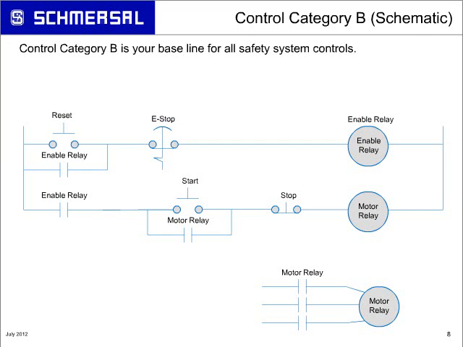This is your core. This is your basic system with a single channel, unmonitored system. You don't have any diagnostics capability with it. But when you go through your decision tree of determining what control category or what performance level is required for your particular safety function, a single channel system may be sufficient or it may not be sufficient for what you need to do. Based off of those levels, it'll take you into these different control categories. So now we're going to take our baseline, our core of control category B, we're going to step it up into control category 1.